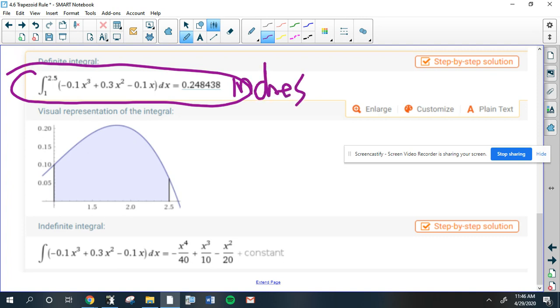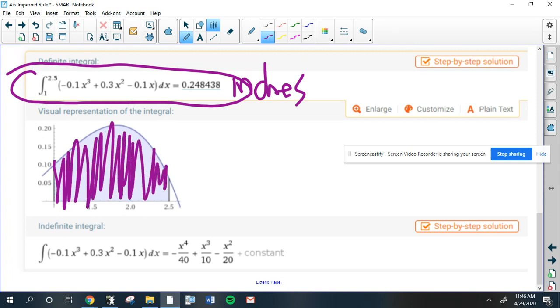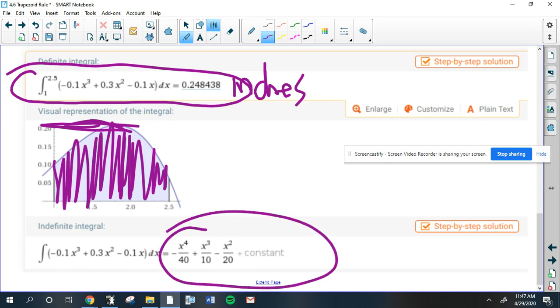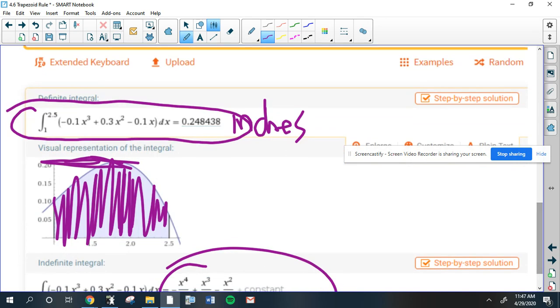You can even see that they showed you the accumulated area. Looks like a lot, but look at the y-axis there. That's only 0.2. And they even give you the indefinite integral, which you're not going to need in this case, but that's it. So then the next examples I'll show you, there's one more, and then there's one more sort of more complex one, but this should be pretty easy.